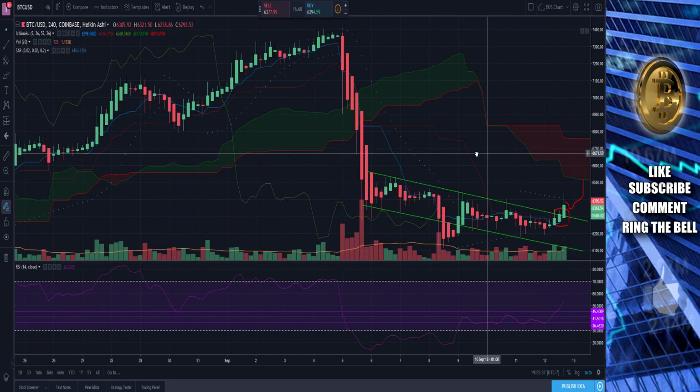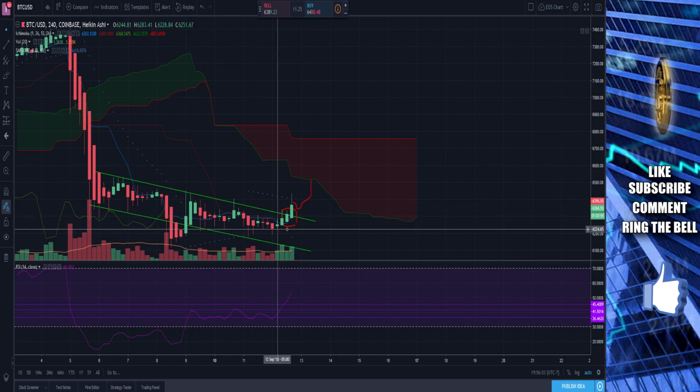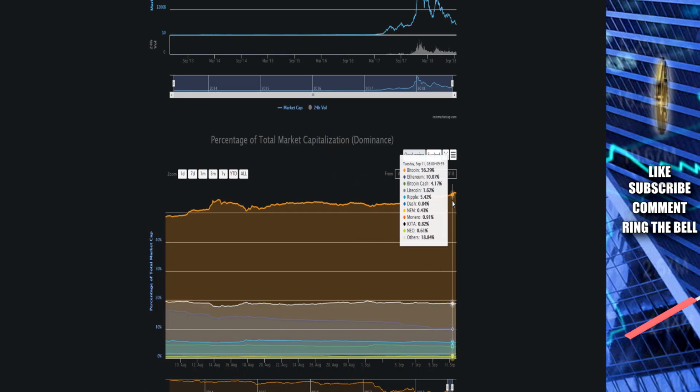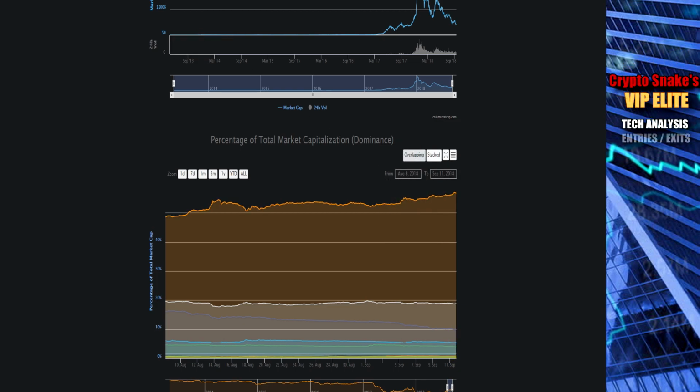As for the Heikin Ashi, which is the measurement of money going in and out of the market, we are starting to post some nice money coming back into the market. We have actually gained $2 billion back into the market cap, which is good. And we have seen a breakdown on the Bitcoin dominance at 57%, ticking down to 56.77. It's not a lot, but it is producing a nice pump here.